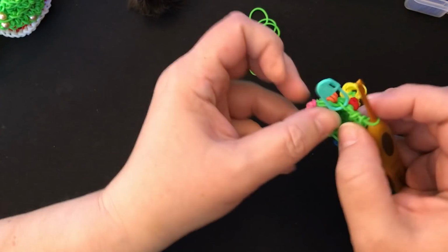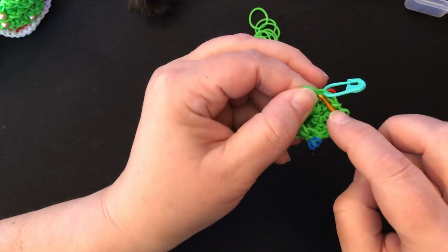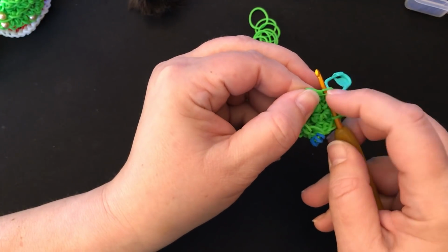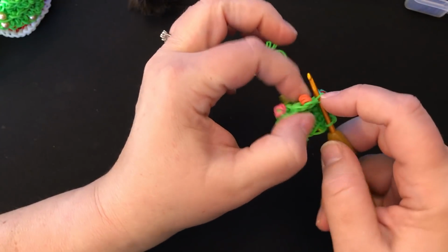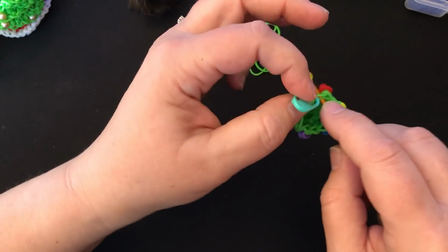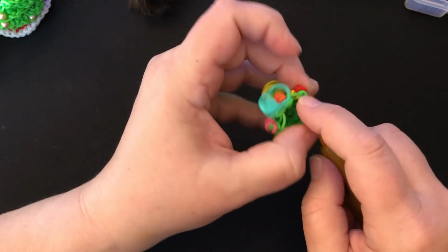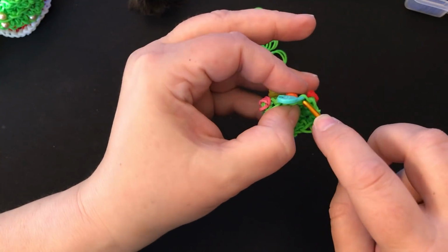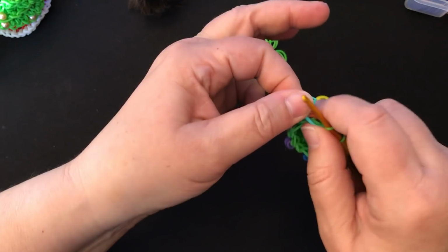The front loop, if you have a look, if you splay your work out like this, you've got 2 loops for your stitch here. I'm saying front loop, it's the front of the work. It's actually the loop furthest away from you, okay? So we're not working in both these loops. I guess it's the back loop here that we're going to work on, the loop that is furthest away from you, the back one.